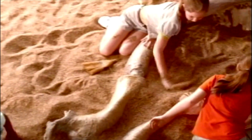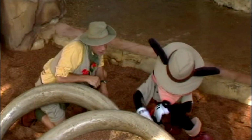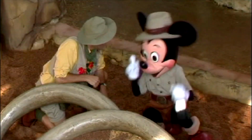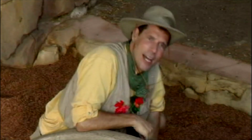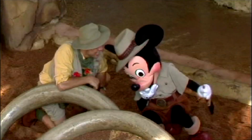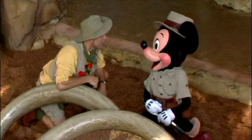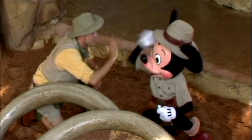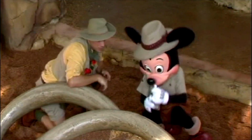This here is the woolly mammoth. Say, Jack, do you know why the woolly mammoth had a trunk? No. Why? Because it would look pretty silly carrying a suitcase. You know, Mickey, you just tickled my funny bone. Yeah. High five. All right, and keep digging. I think you found something.